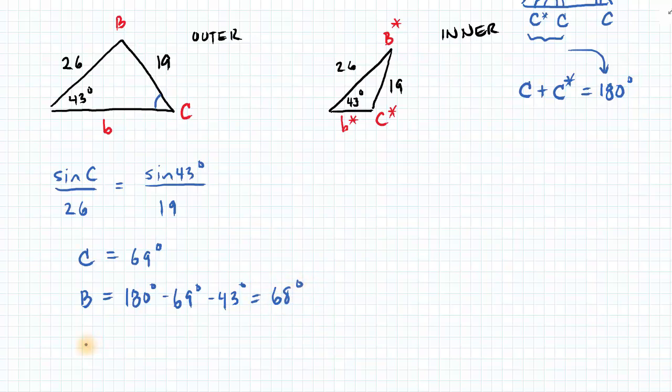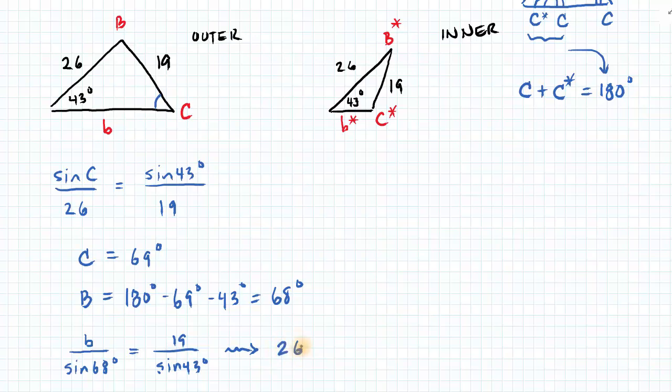The last thing to solve for over here is little b. So we'll set up a ratio. I put the unknown in the top left of this proportion that we're about to set up. You don't have to, but I find it easier to put what I want to solve for in that top left. Reduces the math a little bit. And then our known ratio is the 43 degrees and the 19 that was given to us originally. So that will be written as 19 over sine of 43 degrees. And that's a pretty straightforward little proportion. Multiply both sides by sine of 68 and solve for little b. And if we round to the nearest unit, we will get 26.